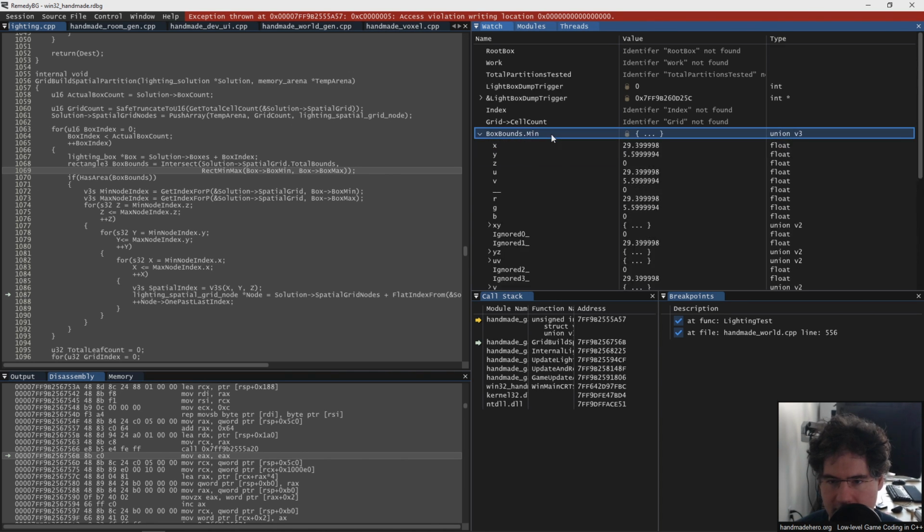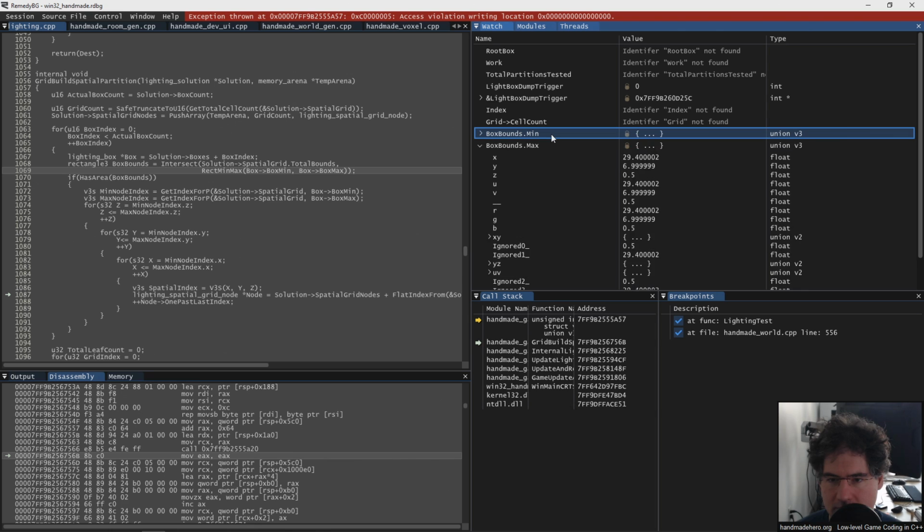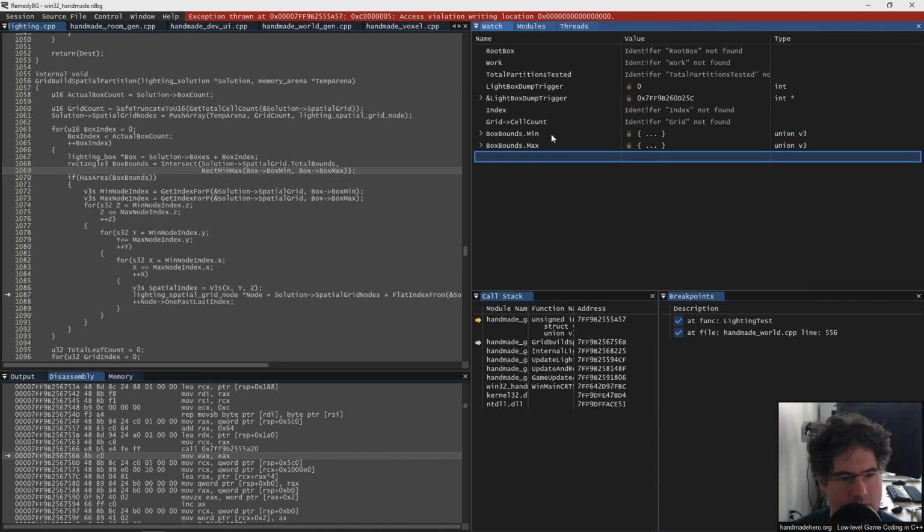It's a little bit hard to see here. 29.4. What's the actual total bounds?